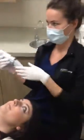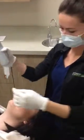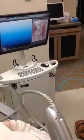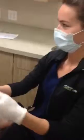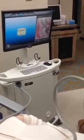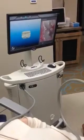Alright, so the computer actually kind of tells me where I'm going in the mouth. So it says lower left buccal, so I'll get you to open it super wide. And it's operated by foot pedals down here. So I just kind of press that foot pedal, wait for it to beep, and that means it takes the picture. There's an awesome voice in there telling me where to go next. And then you just kind of slide it over to the lower left buccal.